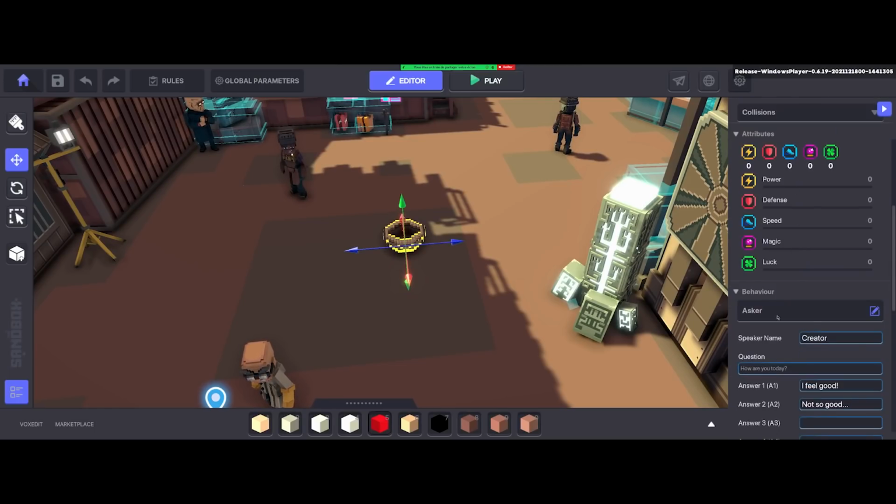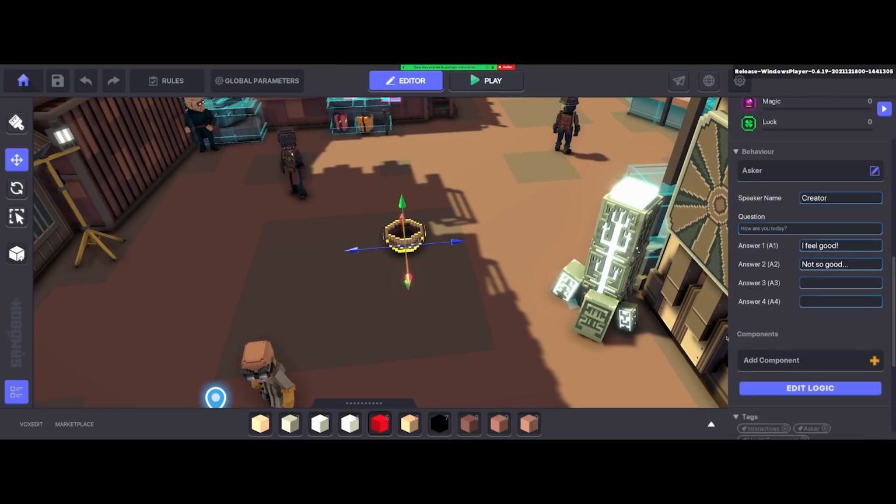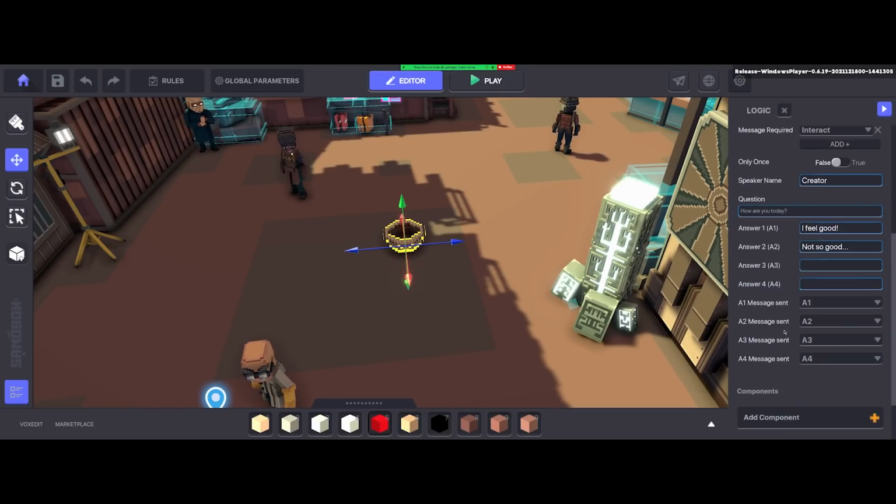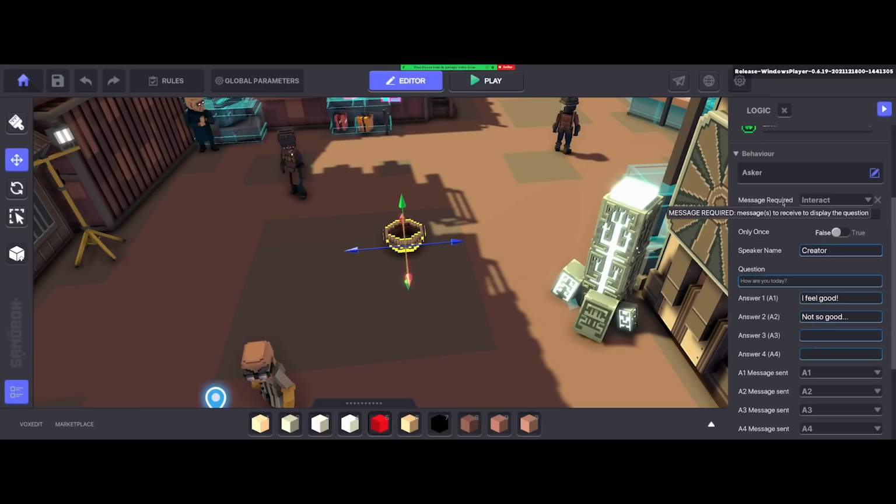So the component, I will remove it for the moment. So like I said, we wanted to have like a 2-layer of reading for this game maker. And that's why you have this very simple box here that you can change, but you have this button that is very important. It's the edit logic, and that will open different parameters that you will be able to go in depth and play with.